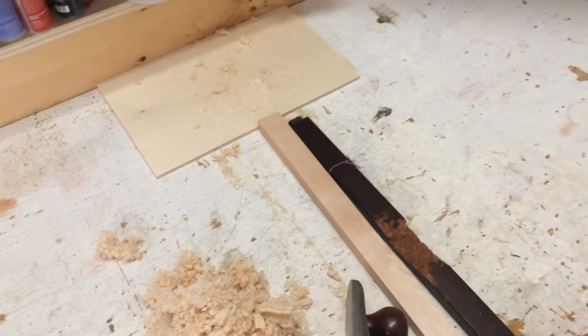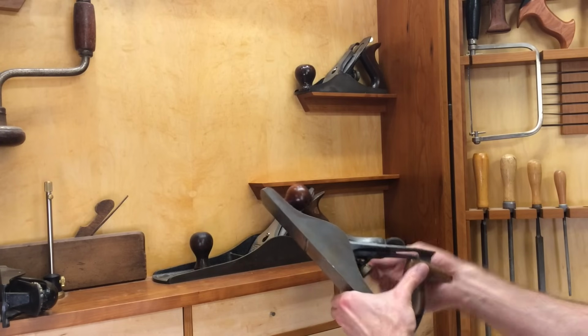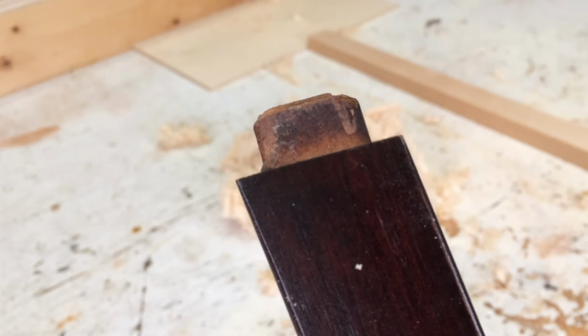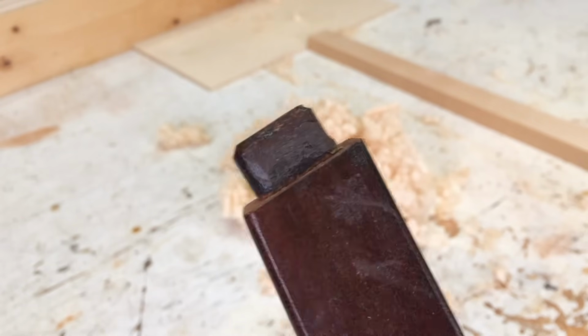After making some shavings, I've now got a part that's the same thickness as the stretcher. I'm now ready to cut the joinery on the tenon, and if we take a really close look at it, you can see that it's at different angles. So there's no way I can use a machine on this. I have to cut this by hand.